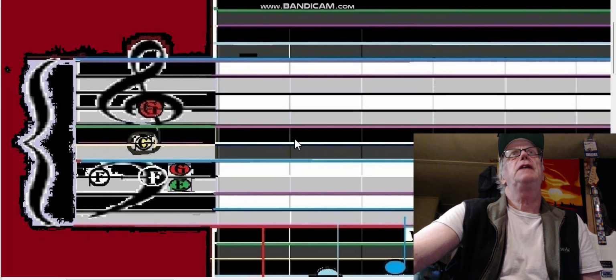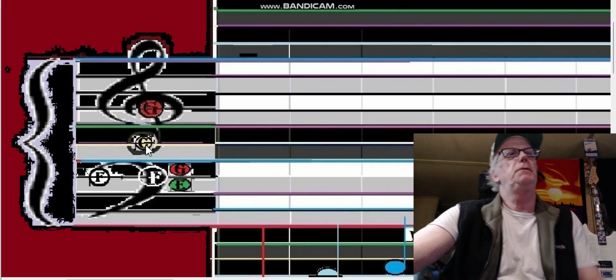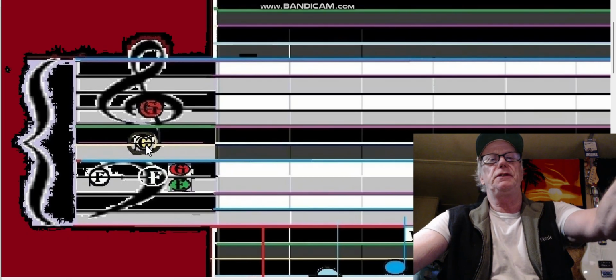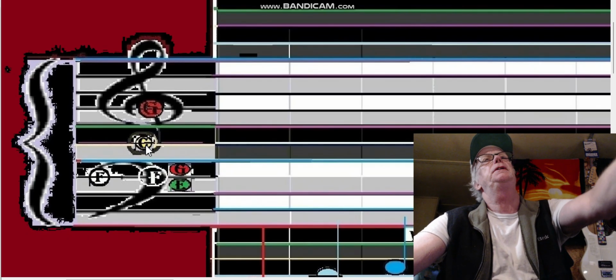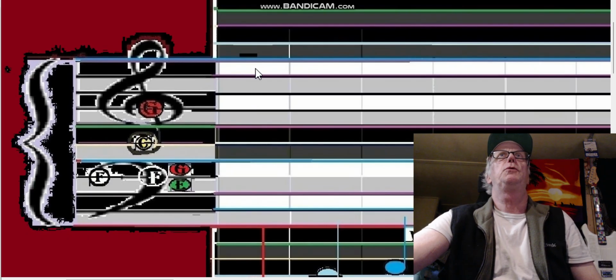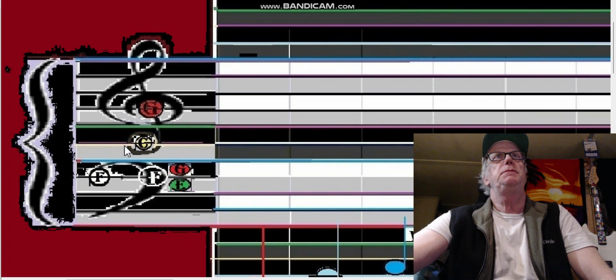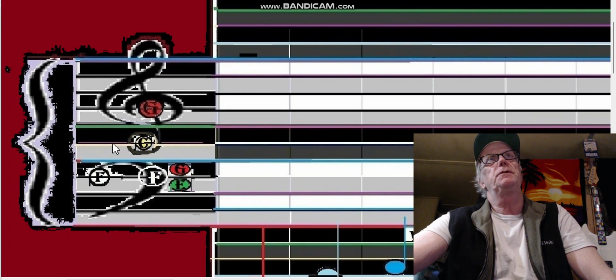But the two clefs are actually right next to each other, and in the middle is middle C. So they call it middle C. People think middle C is in the middle of the keyboard. It's actually in the middle of the two clefs. So here's your 1, 2, 3, 4, 5 lines on the treble clef, 1, 2, 3, 4, 5 lines on the bass clef, and in between there's this phantom line where the middle C lives.